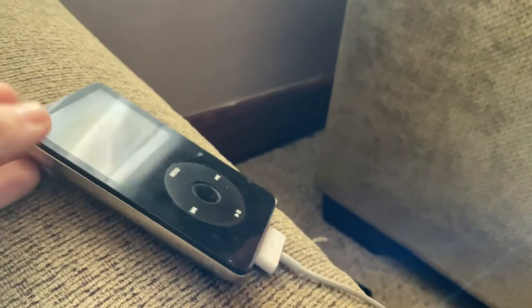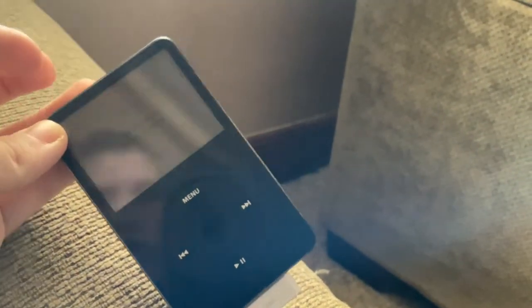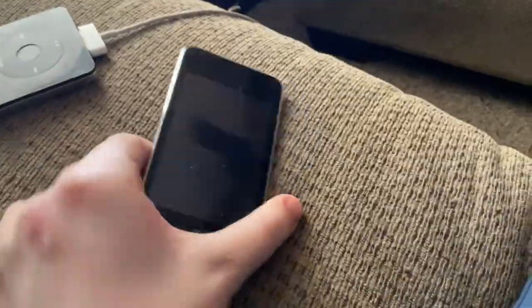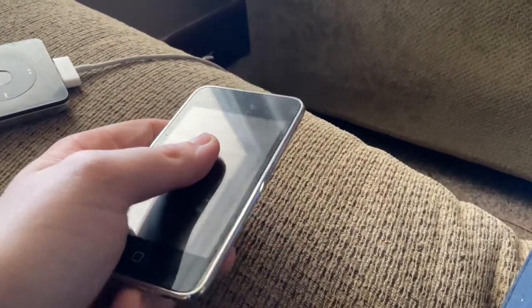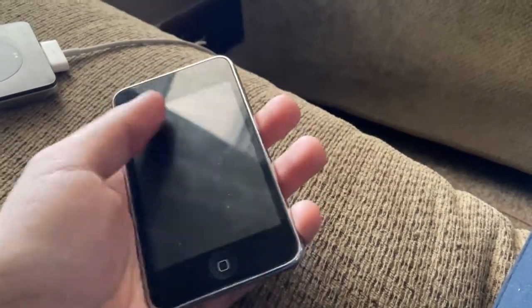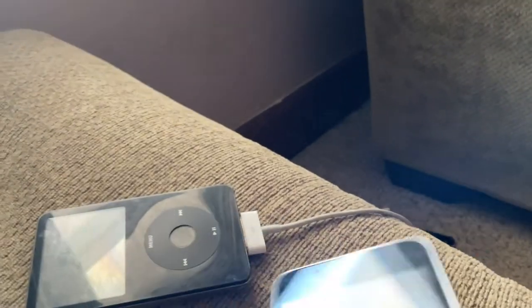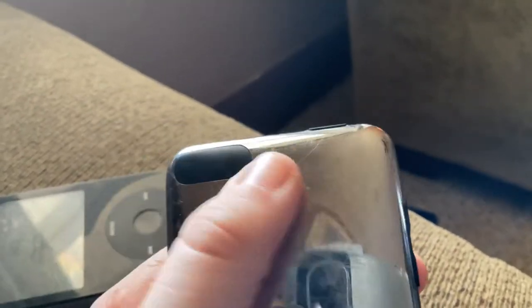Anyways, I'm going to go get my first one. So this is not the first iPod I had in my collection. I'll go show you guys my first iPod I had in my collection. So basically, this was my first iPod that I was given before I got the 6th gen. This is an iPod Touch 2nd gen, which is an 8 or 32 gigabyte. This was my first iPod in my collection. That was when they had the touch screen, before they removed the old style pinwheel and all that. It takes the same connector, has a headphone jack, has sound speakers on it. No camera. The camera didn't come out until the iPod Touch 4th gen.